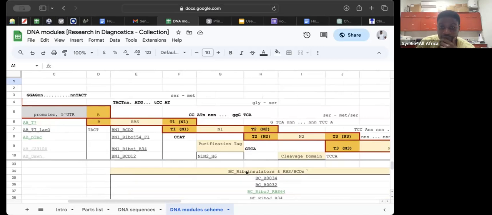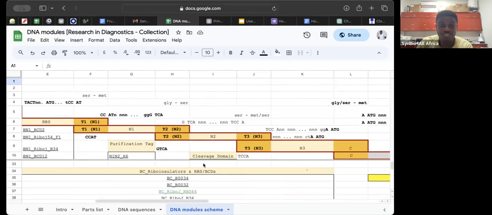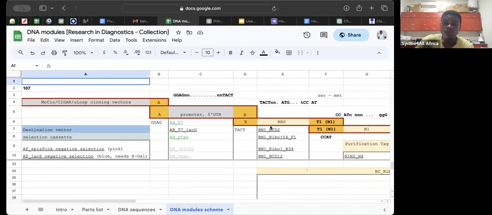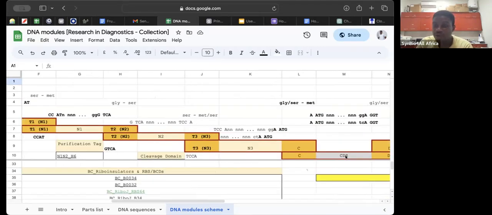This super linker here allows you to link your RBS directly with a coding sequence. So you don't have to go through all these pieces over here. For example, if you just want a promoter, RBS, and then go to your coding sequence, then if you choose your promoter and your RBS, the next thing you have to choose is one of these. And one of these allows you to connect your RBS directly to a coding sequence, thereby bypassing all these.